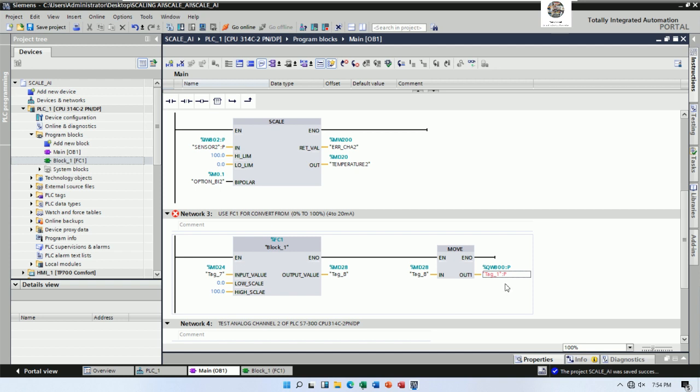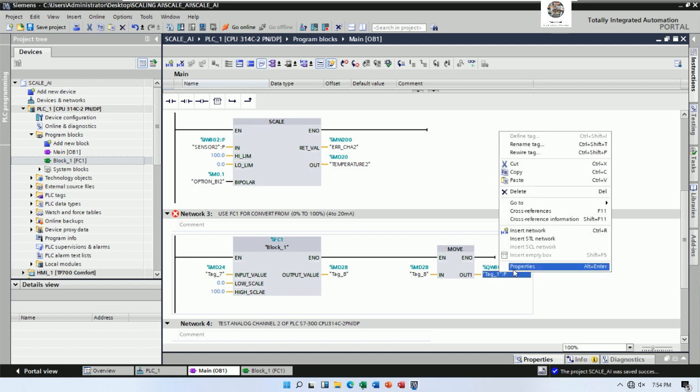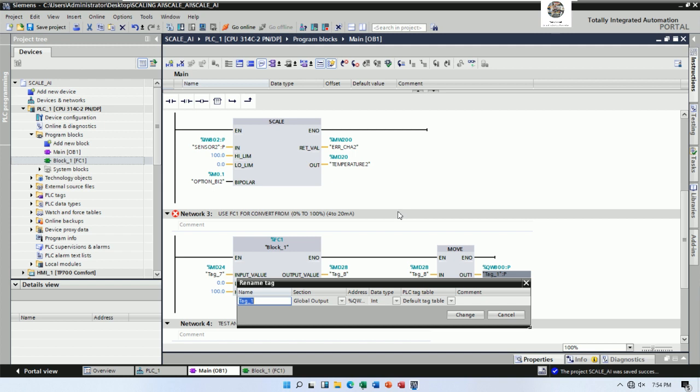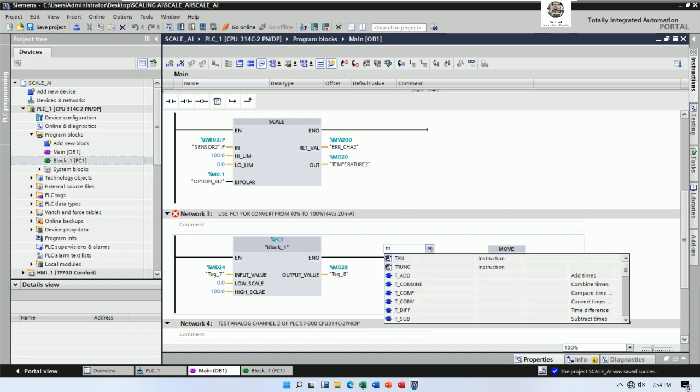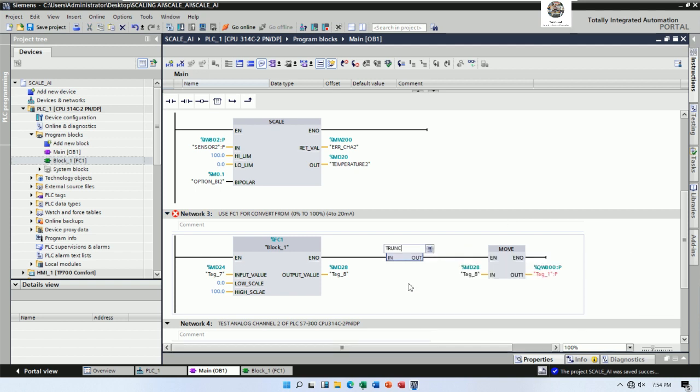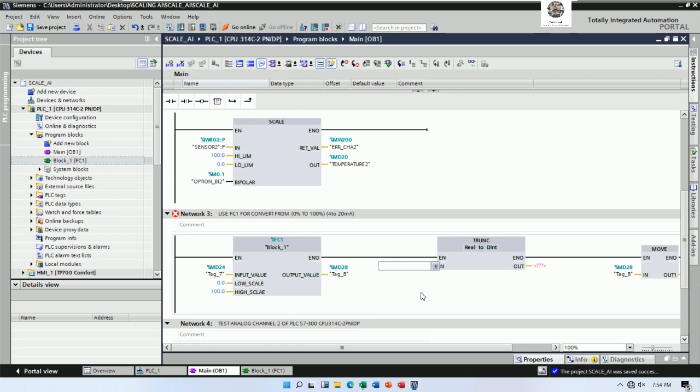Let's see here, the data type is incorrect, right? So let's see here, the red color. So we need to convert first before we move like this. So I will use one more function we call func. We can convert from real to double integer, right?